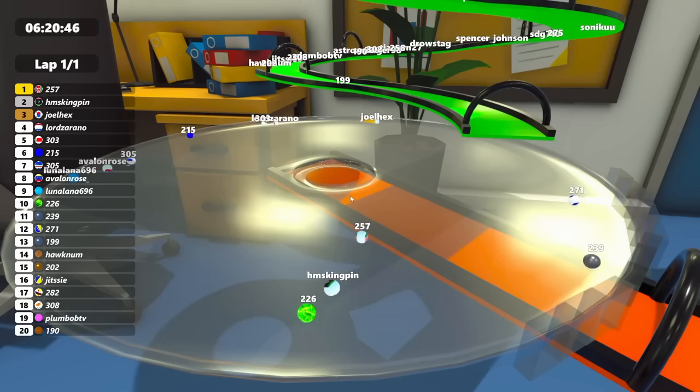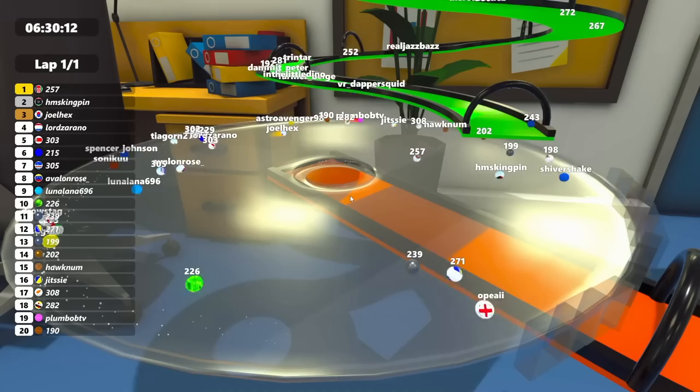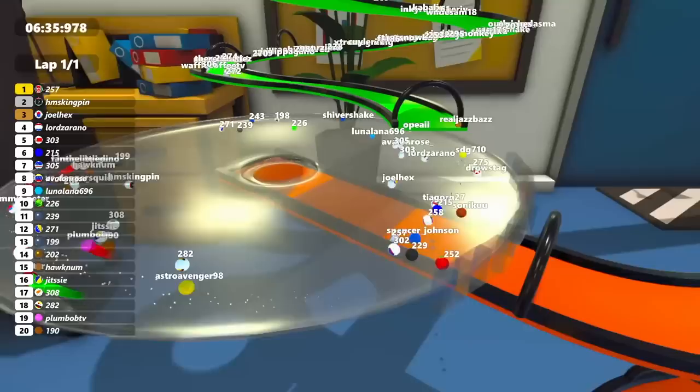257 is just basically stationary at this point. 226 acting as a bit of a wild card there. Oh, 257 definitely looking to be the tightest into here. Is that the momentum lost? Oh, yes. 257 is first to leave and they will be zooming off around here.